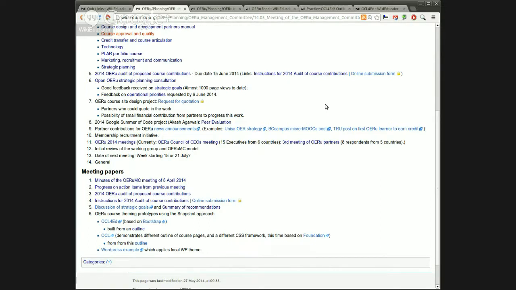The feedback process is open and asynchronous, so anybody can continue to add to that feedback, and I'll continue to encourage the OERu partners to provide feedback.